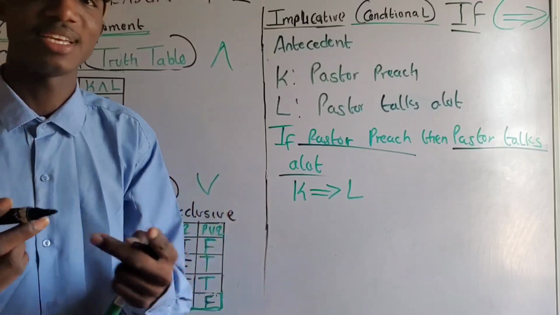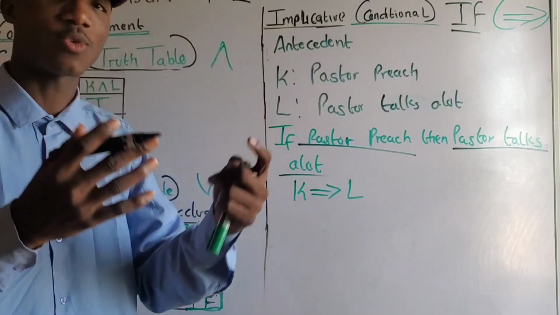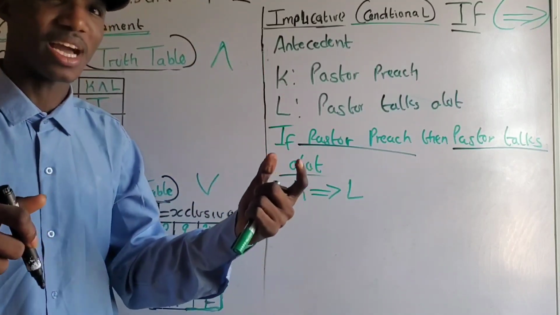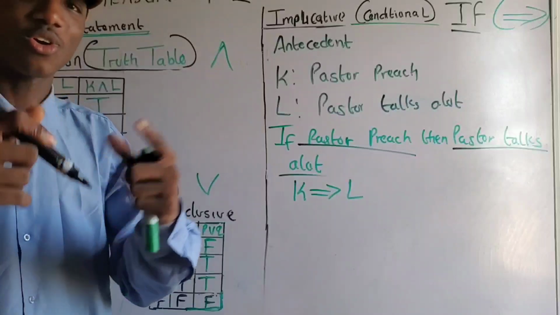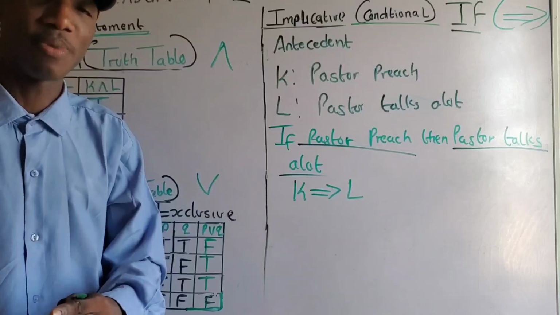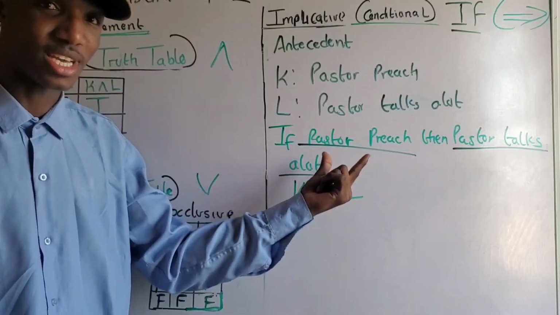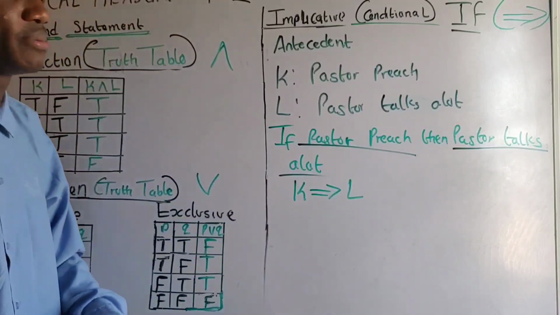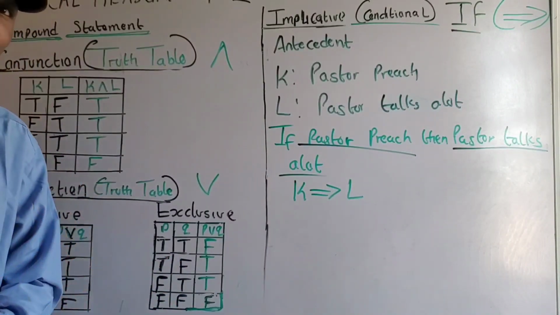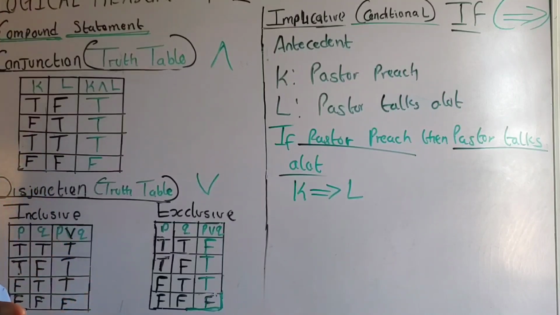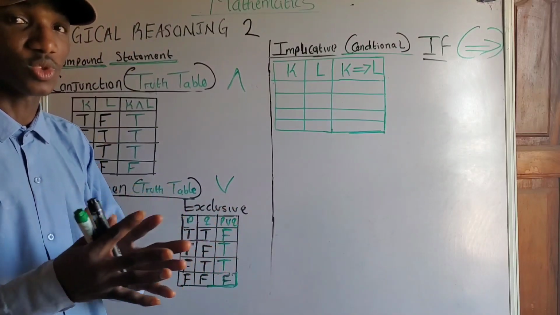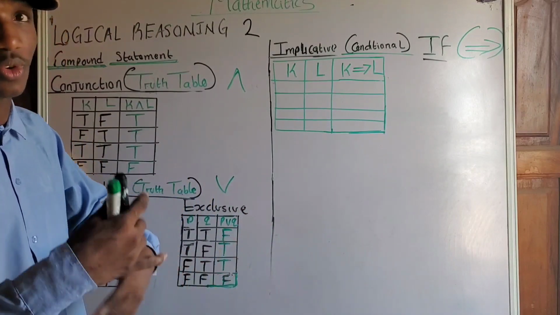Now we are looking at antecedent and consequent. The consequent of a conditional statement is the statement that depends on the other statement. Are you getting it? The statement that depends on the other statement is called consequent, while the statement on which the other statement depends is called the antecedent. Do you understand? Okay, so having understood what is meant by implicative or conditional statement, let us look at the truth table. Please pay attention in the truth table, especially for this implicative. Another name for conditional statement is implicative statement. Are you getting it? So don't be confused.